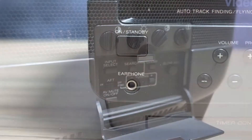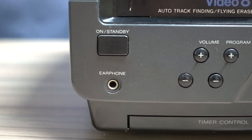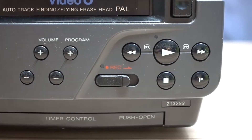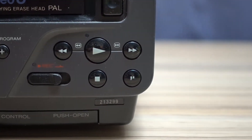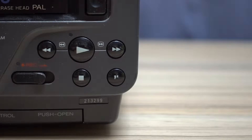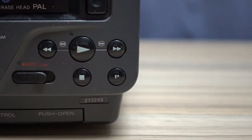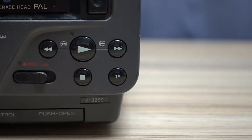On the front, we find the on and off switch, controls for the Video 8 player, the tuner, volume buttons, record switch, and a headphone output. The pause button on my unit is quite worn, making me believe that this particular EVDT1 was indeed used as a portable video studio in combination with the Video 8 camera.